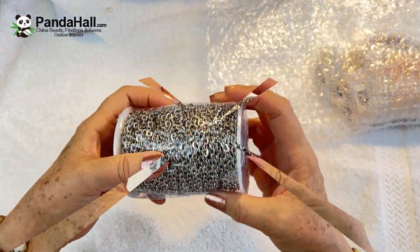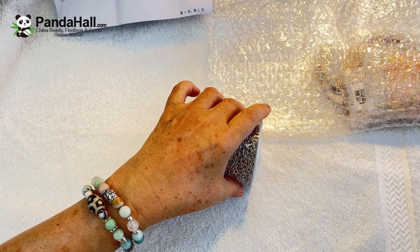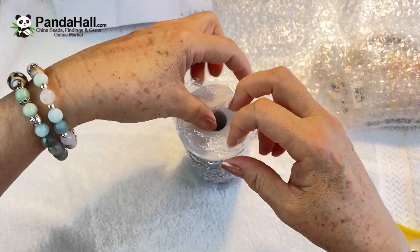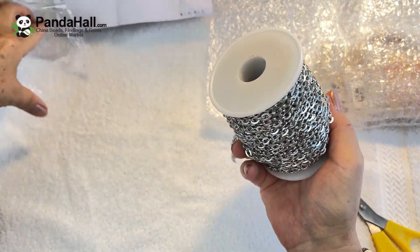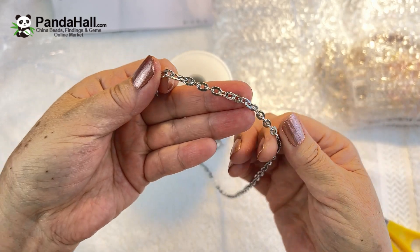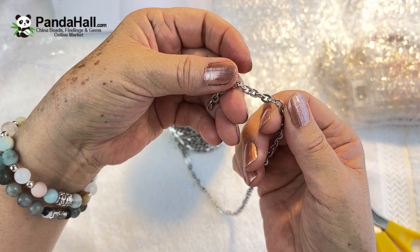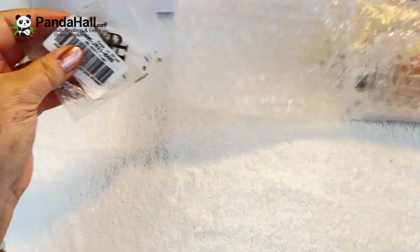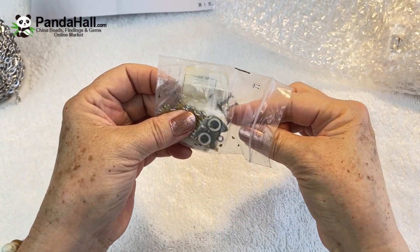So the first thing I have — I remember I ordered this chain. I've been wanting some different kinds of chain for so long. I always kind of make jewelry and use the same chain over and over, so I'm so glad I ordered this. This chain is a stainless steel cable chain. It's flat, oval shaped, and it comes in a roll of 82 feet for $13.05 — a pretty good deal. They have very strong links, sturdy chain, and it's exactly what I wanted. I'm looking forward to making necklaces, bracelets, even earrings with chain dangling down.